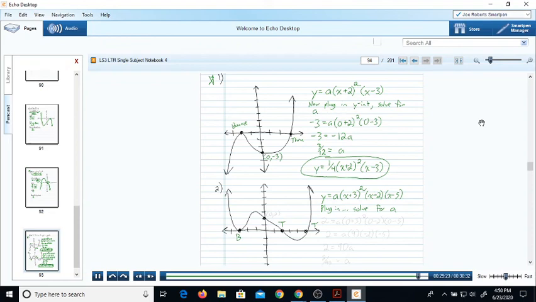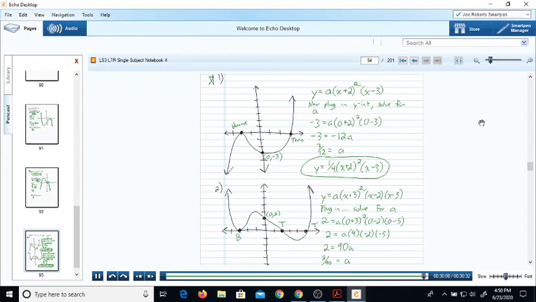We can go ahead and plug in the y-intercept. So we have a y-intercept at 0, 2. So I know the y value is 2 when the x value is 0. And we'll go ahead and solve that. The y-intercept makes these equations very easy to solve. So we got a times 3 squared, which is 9, times negative 2 times negative 5. So you multiply all that, we get 90 times alpha. So alpha is 2 divided by 90, which is 1/45 when you reduce.